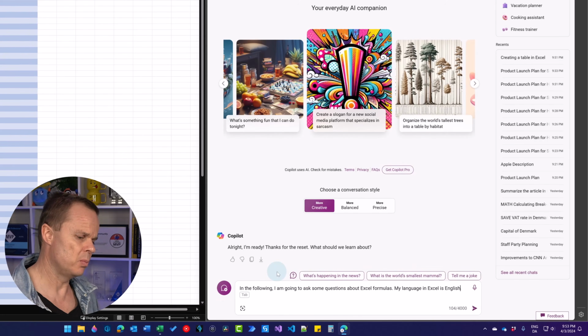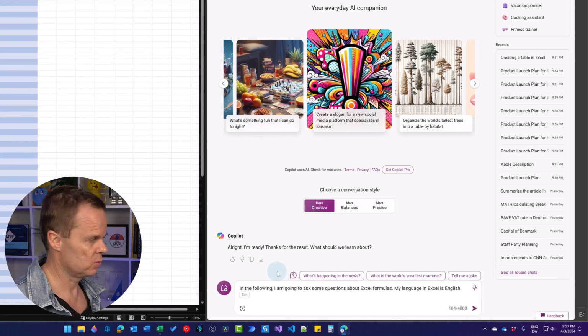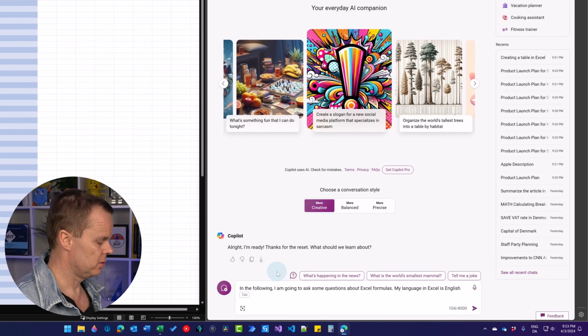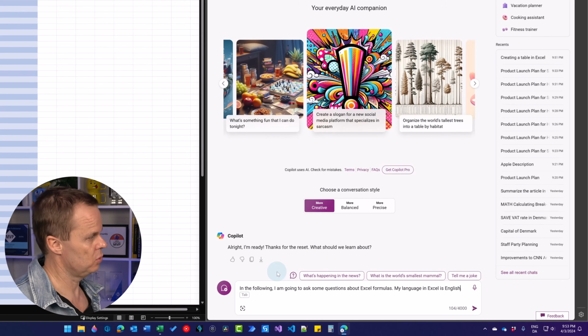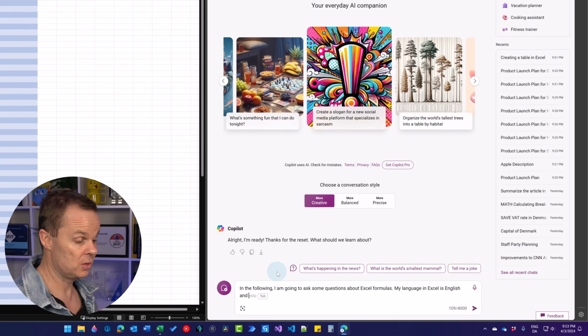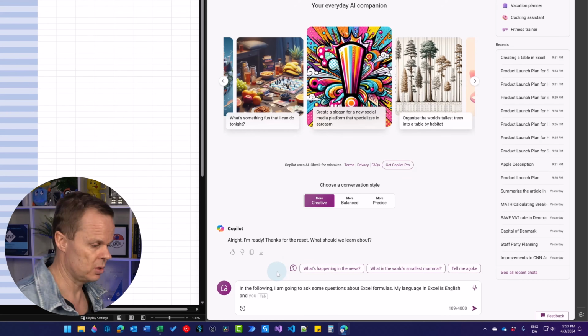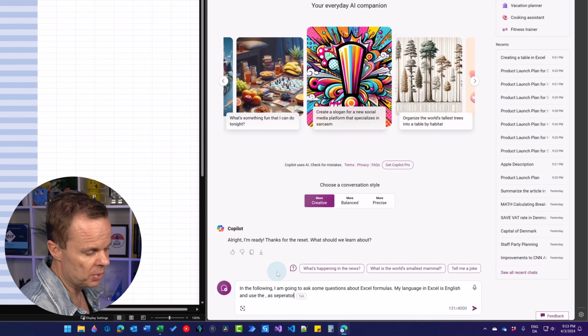This might not be that important if you have English because that is default, but if you have a local language like German, or I have Danish in some of my computers, then this will be very important. Here I also need to specify what separator I use in my formulas. And again, if you use a comma, which is default, then you might not want to do this. But to be very clear that we get the results that we want, then we just add and use the comma as separator, like this.